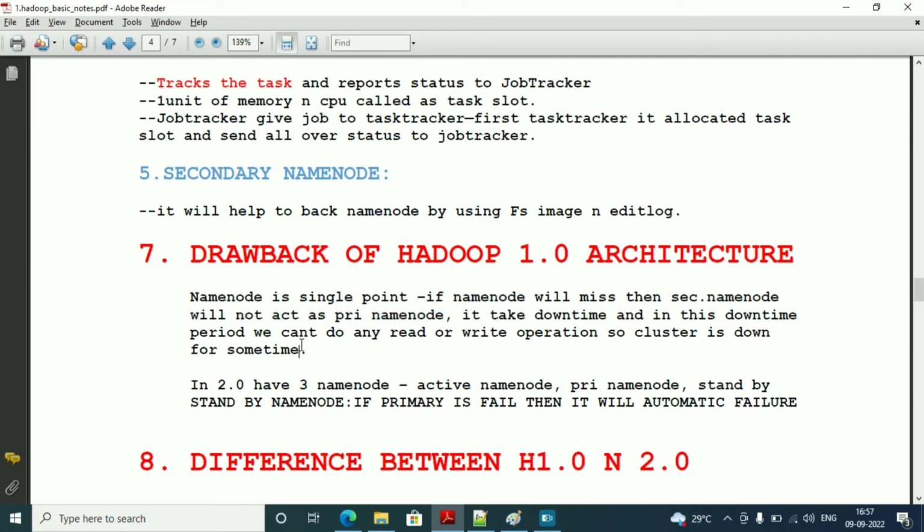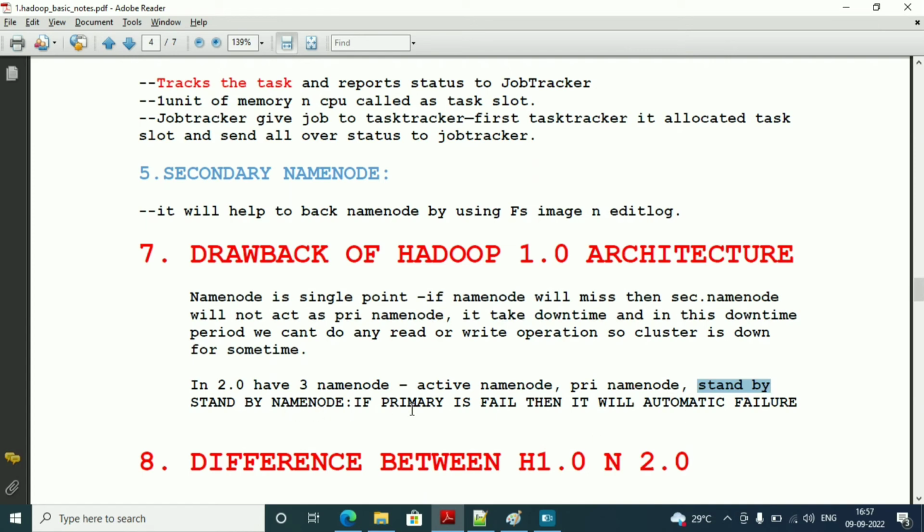So to avoid that, they introduced Hadoop 2.0 architecture. In Hadoop 2.0 architecture, they introduced a new name node setup: the active name node, which is the primary name node we currently use in Hadoop 1.0 architecture, and the standby name node. So here they used one new concept called the standby name node. What is the standby name node?